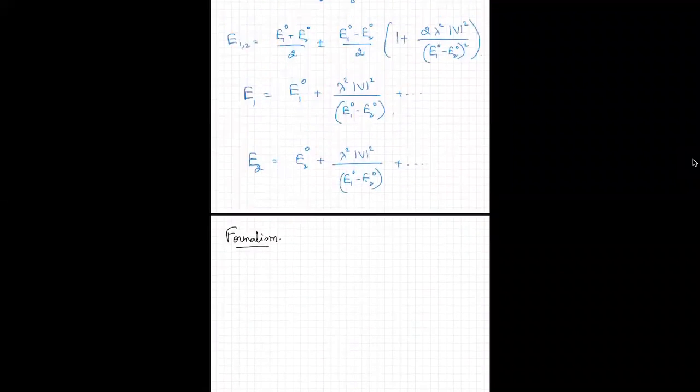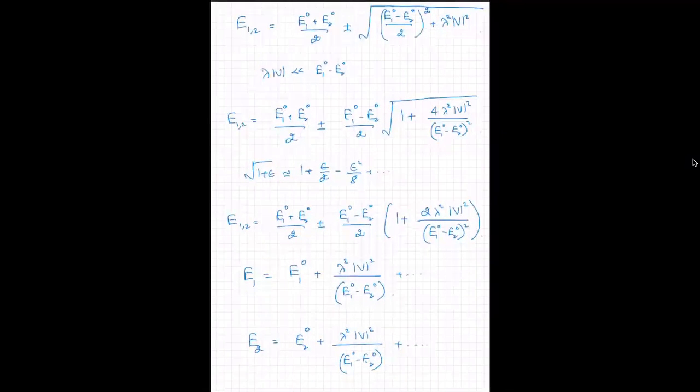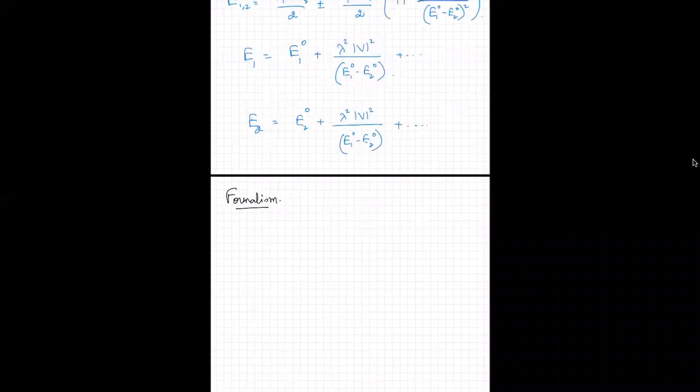Remember that nature is not always very kind. You cannot always get problems that you know exactly, and then simply expand the square root. This is an artificial example where we started with a problem that we knew exactly how to solve. But in most cases, we would not know how to solve for the exact energies and exact eigenkets. If you knew how to solve for it, then we would not even need perturbation theory. The whole point is we don't know how to solve for the exact energies and exact eigenkets, but we still want to write them as a series in the small parameter lambda. So this is the statement of the problem.